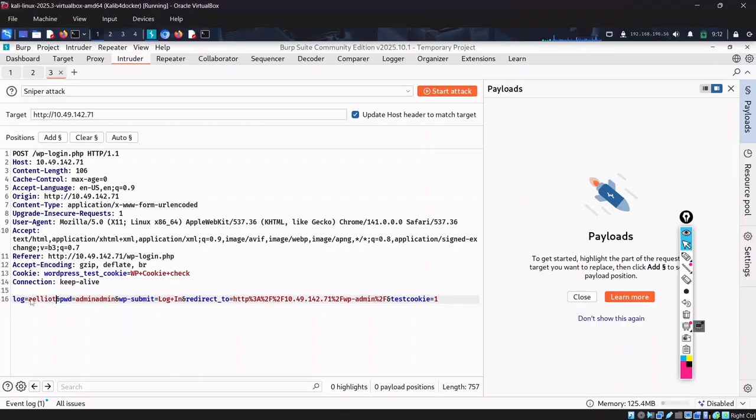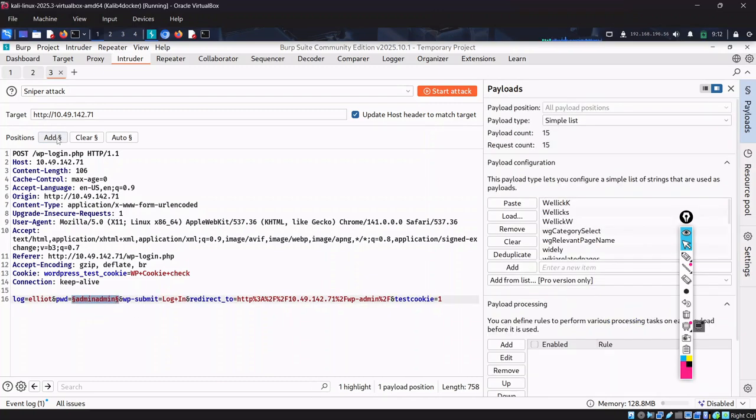So the login is showing Elliot here, but the password I'm going to select and check with the word list. So I selected the password area. Again, click on add, and our word list is already loaded previously, so I don't need to load it again. Just verifying, yeah, it's loaded, and start attack.